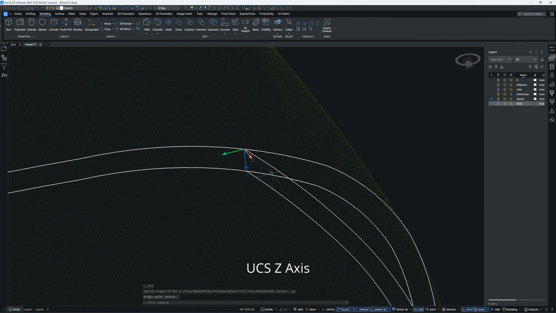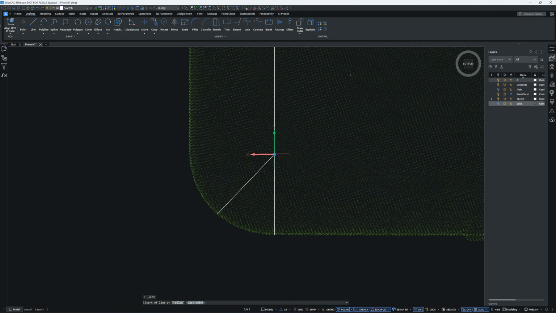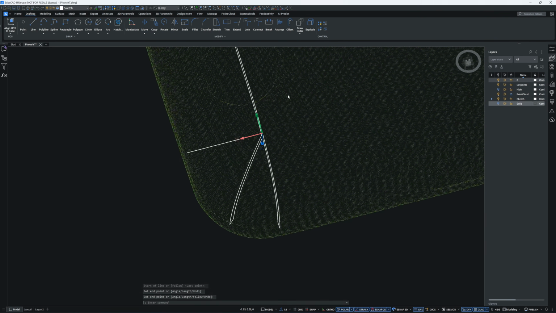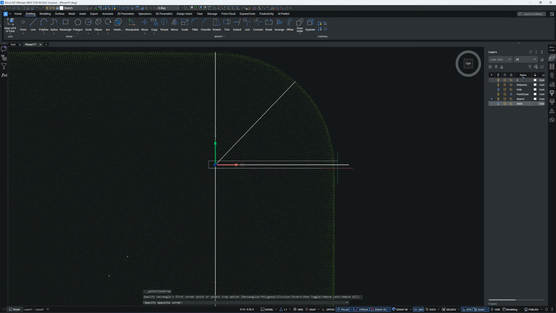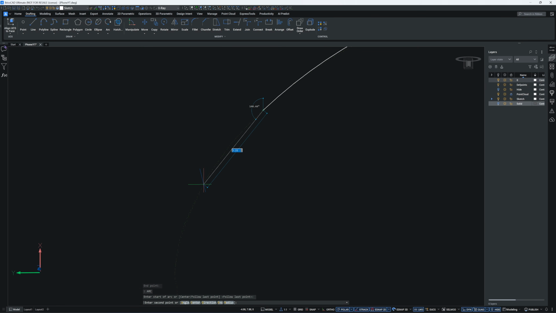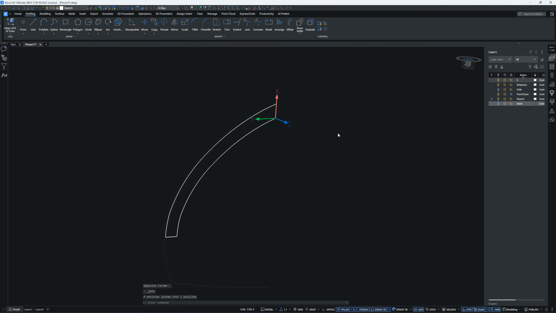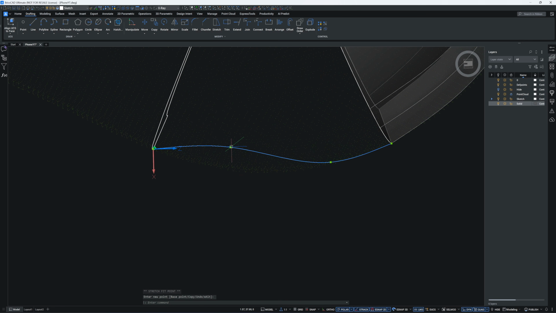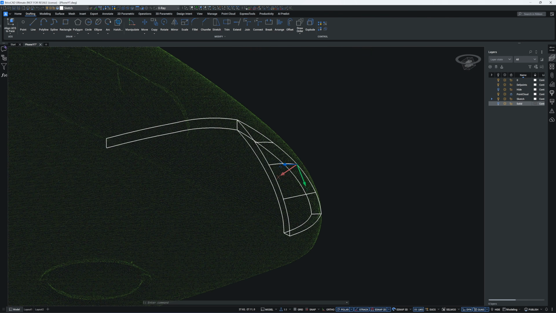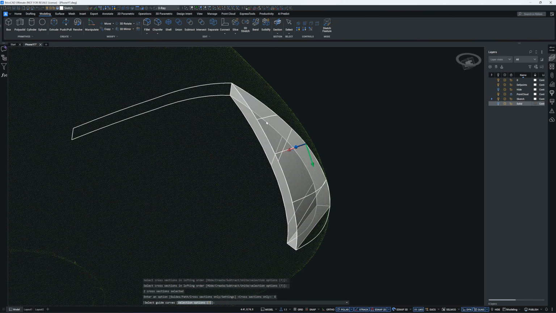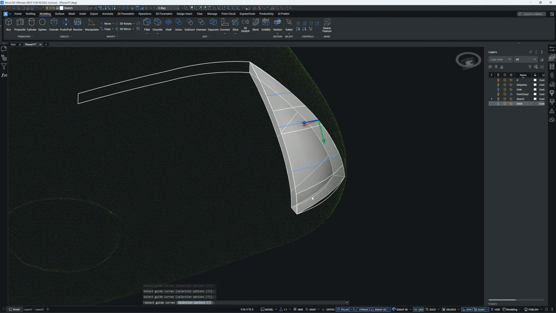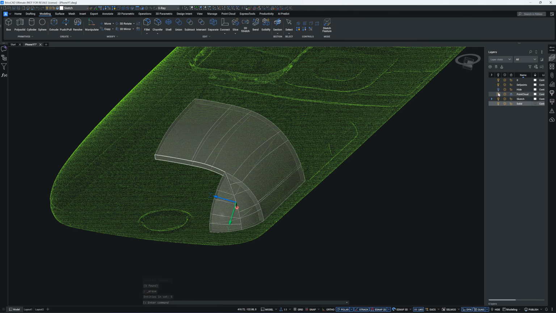Next, I create the second cross-section. This one fans out from the previous section and makes a 90-degree turn. With this approach, you can change the loft direction and create smooth transitions in almost any geometry. It's a bit easier in BricsCAD because you can create sketch planes so quickly.